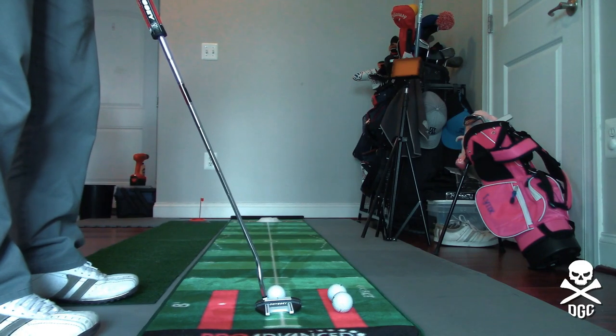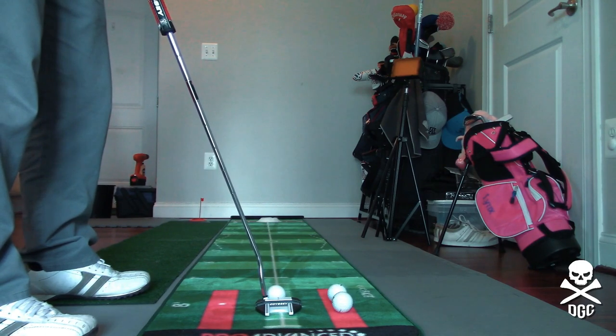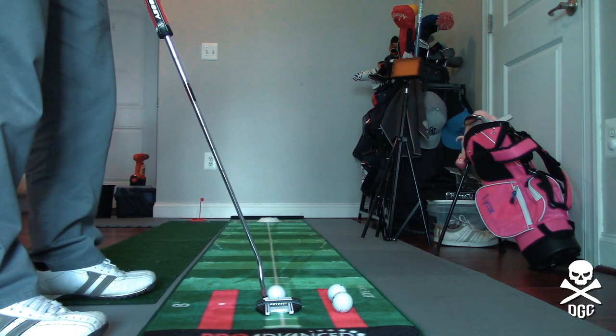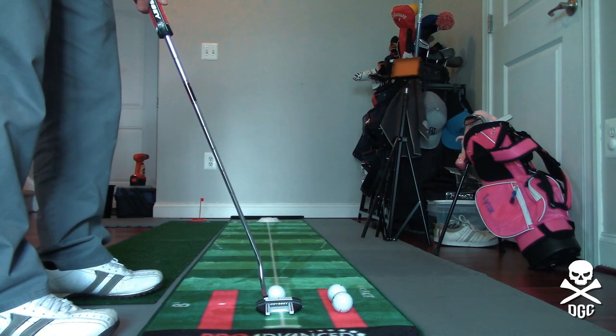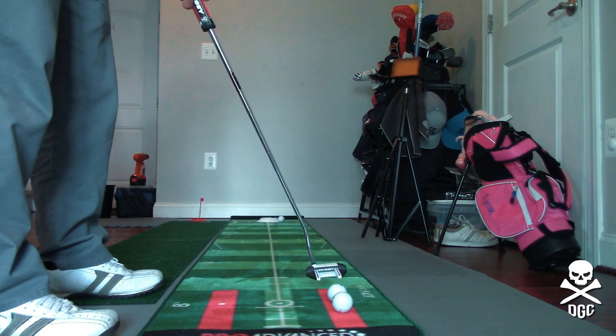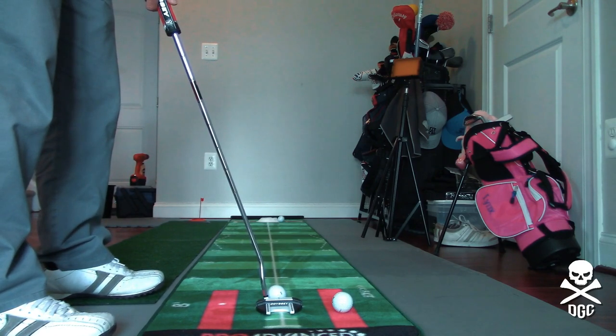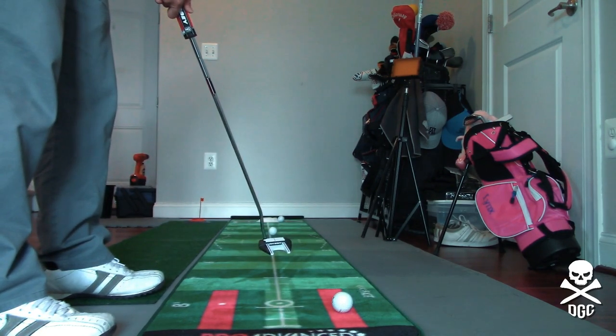What I want to do is take a closer look at it today — my mid-handicap observations about this club and what I think it'll do for me. The first thing you immediately notice with this putter is the aesthetics, the looks. It's an absolutely stunning club — better looking than anything I've ever had. The VersaLine three-color alignment system is honestly the easiest alignment system I've ever seen in a putter. It's got the square face with the three red alignment dots as well as the Versa alignment lines on the sides. And the fang putter allows me to take it back pretty straight.